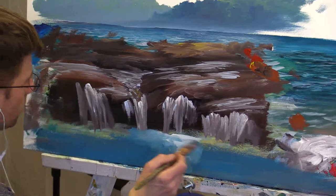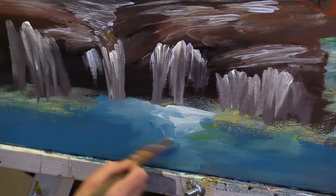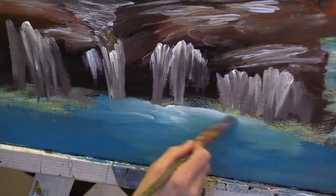Now these colors, they don't come out so great on camera, but I think that you'll get the basis of what I'm doing here. Just adding a touch of yellow.